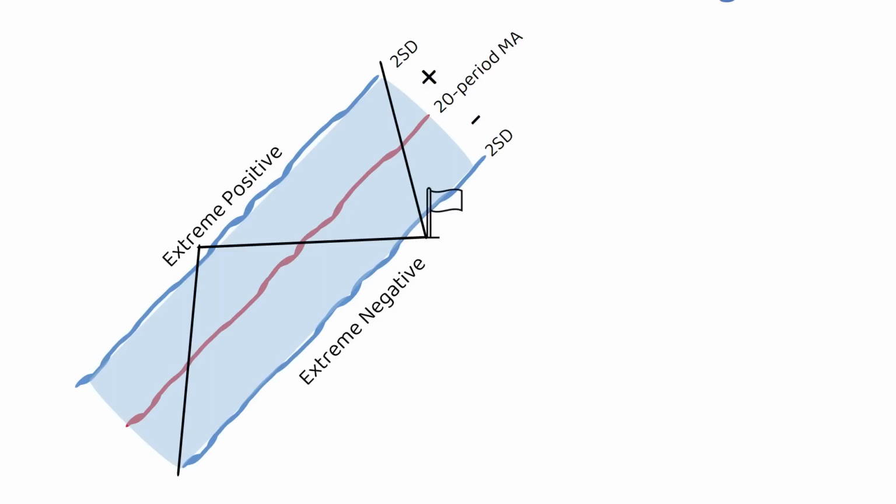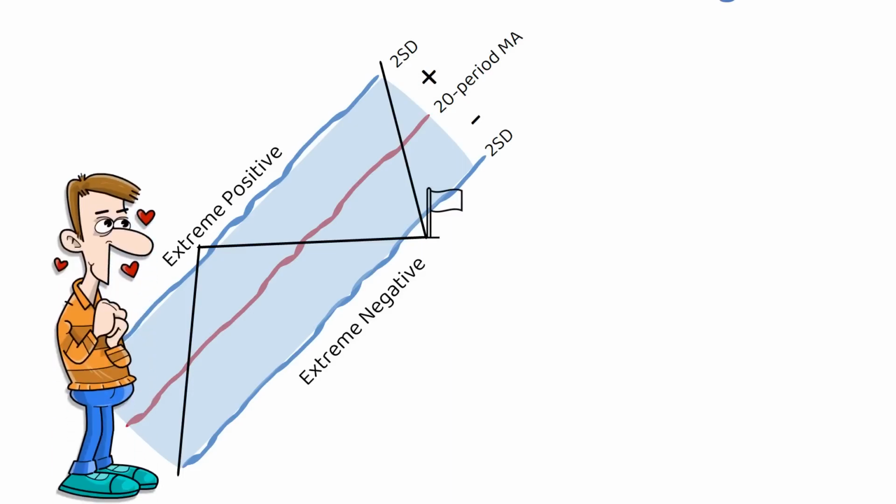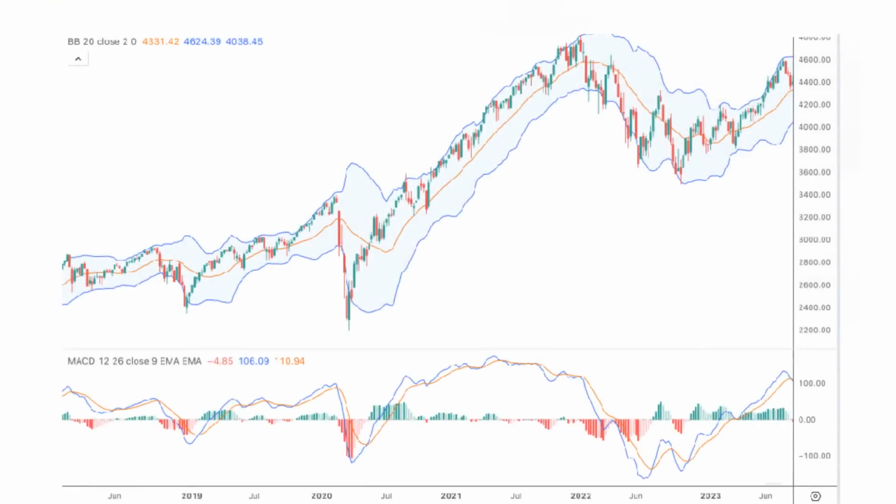The price hardly stays above and below the extremes of the band, and therefore this range is a good starting point for trades. The indicators can be more effective and accurate when combined with another indicator, one of my favorites, the MACD. Let's understand this with the same example of the S&P 500 index. The S&P 500 chart is plotted with both indicators.